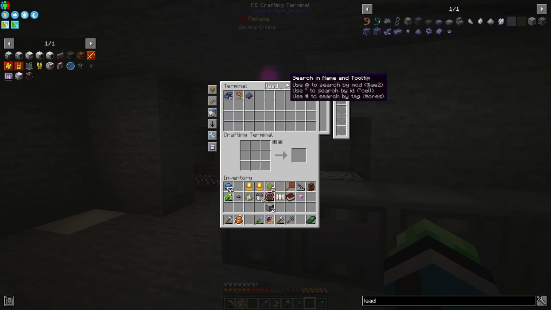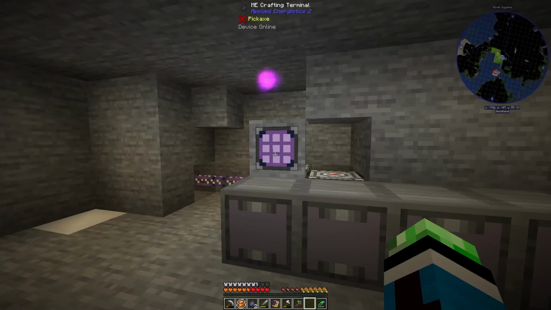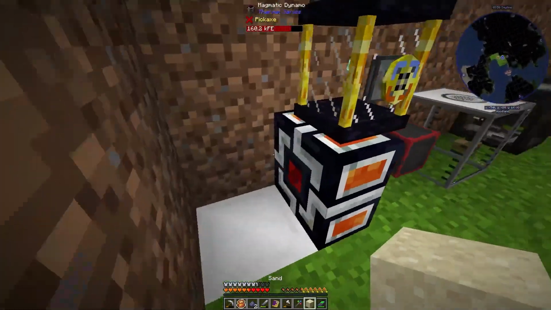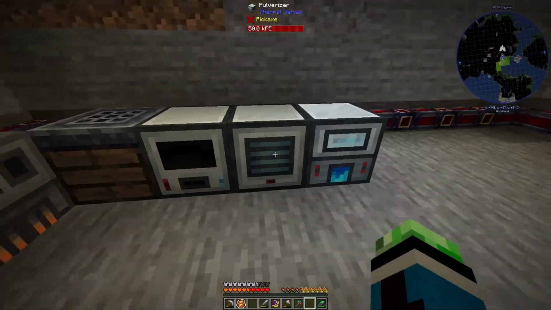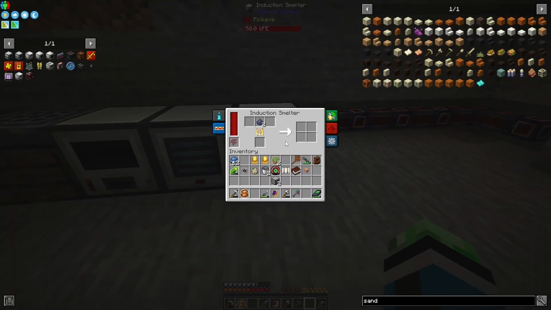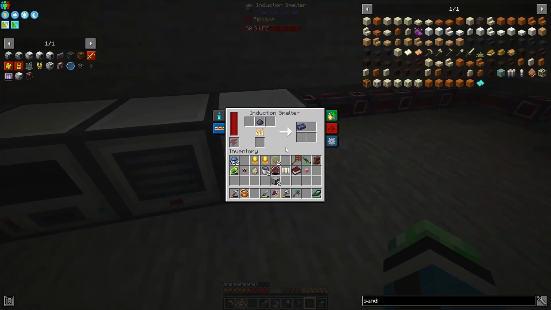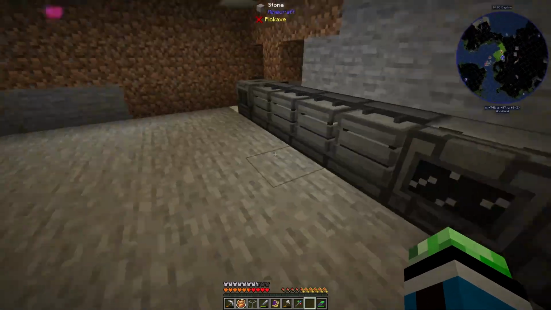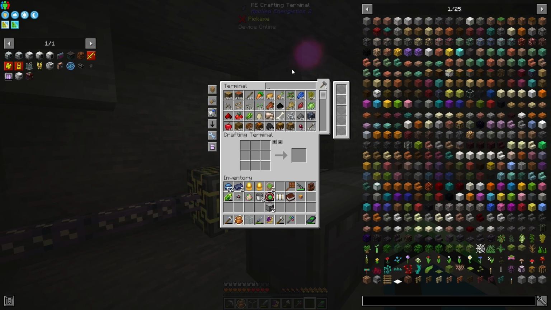I need lead. Sand. Just go ahead and get these smelting. We'll do the lead in here because the induction smelter can do individual smelting for some reason, but you know, don't worry about it. It's faster than the redstone furnace, I'll say that. Or maybe just as fast, but I don't want to make any assumptions.